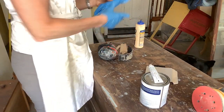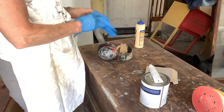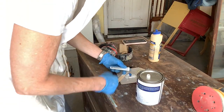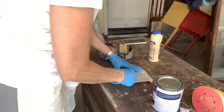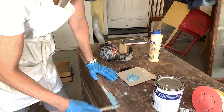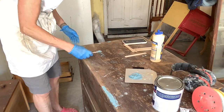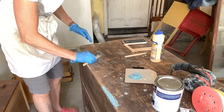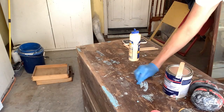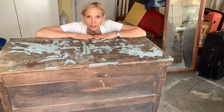The top was really trashed and wasn't something that could be redeemed by sanding. I'm using a hardening compound — you want to mix just a tiny bit of the hardener with the compound. Use a well-ventilated area. I'm using a popsicle stick to fill in some of these really deep gouges. This stuff dries fast, so only mix up a little bit at a time, otherwise you risk wasting it.